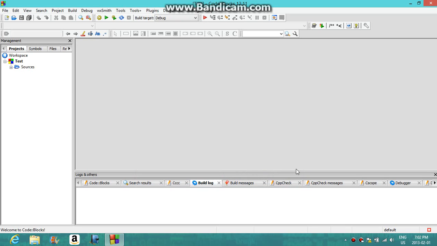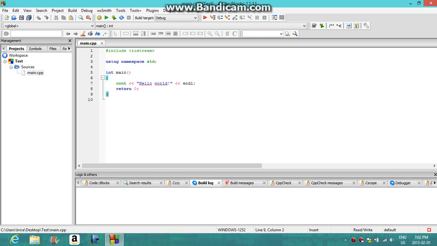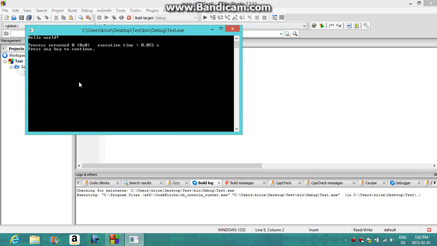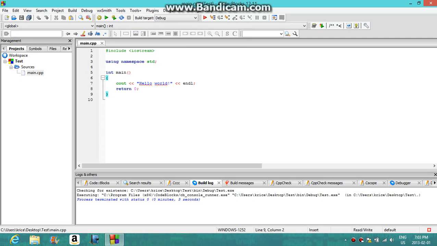Click finish. Then you'll end up with, as you can see, nothing comes up. But what you're going to do is click sources, and click main.cpp, and this will come up with console code. I'll run this and tell you what this does, and then I'll explain it. So you run it, and it'll print out hello world on your screen, and I'll explain all this in a different video.